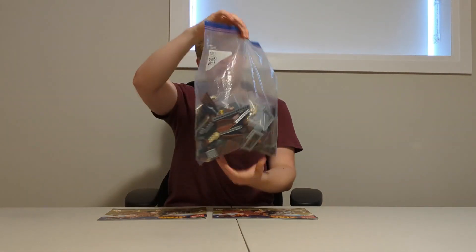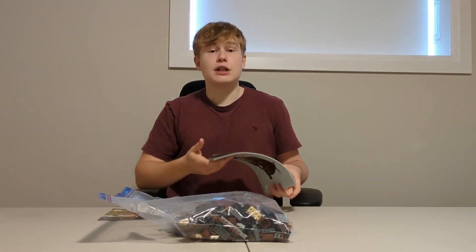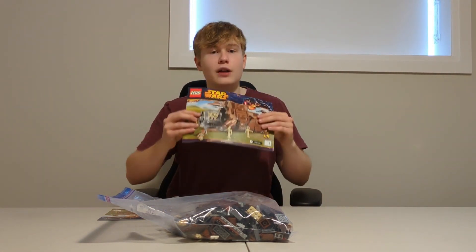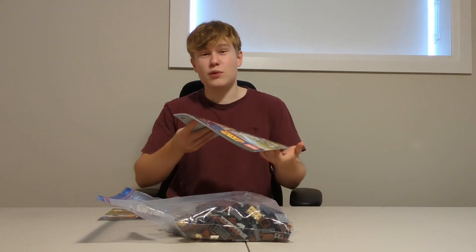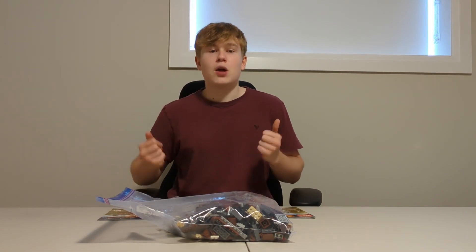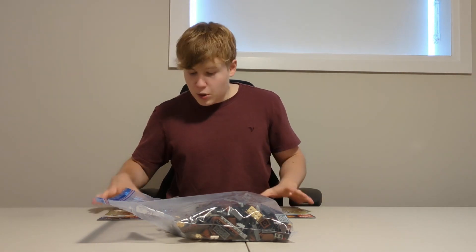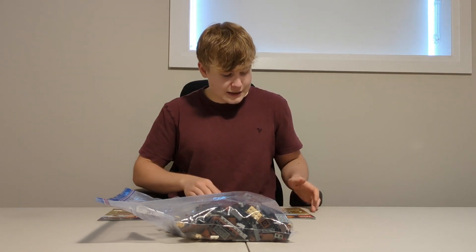I only have the set disassembled, but I'll show you how big it looks — that's all the pieces. There's actually over a thousand pieces in this set. This is the most recent MTT they've done, the 75058. We're kind of overdue for a new one — the last one was in 2014. They made the AT-AT in 2014 and a new one in 2020, but for the MTT they never made a new one. Regardless, it's an amazing set and it just looks fantastic, even being from 2014.